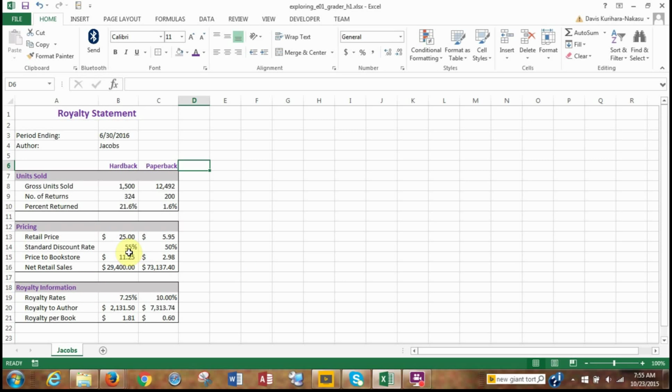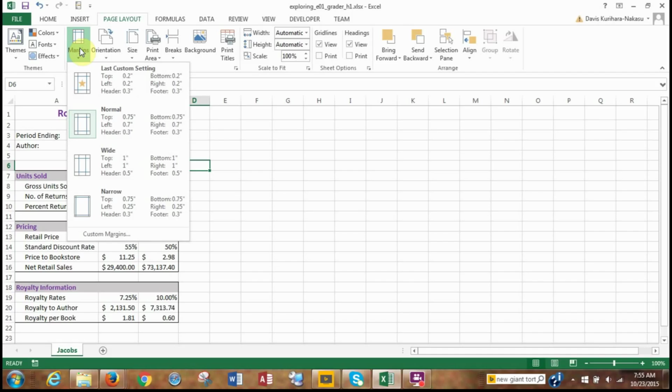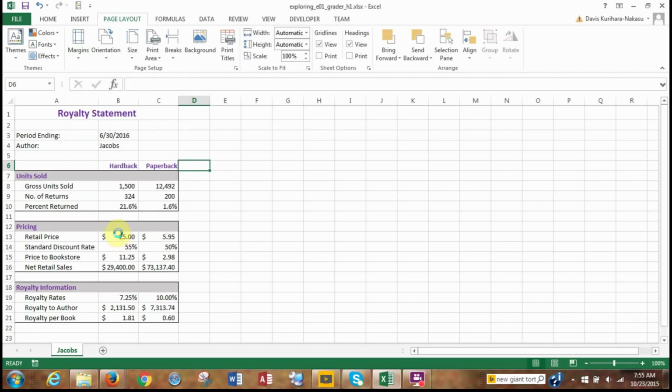So to do this, according to the article I read, we go to Page Layout. So on this menu bar, Page Layout, and then Page Setup, and then click on Margins. And then I guess we go to custom margins, or alternatively you can use this to look at more options, but custom margins.